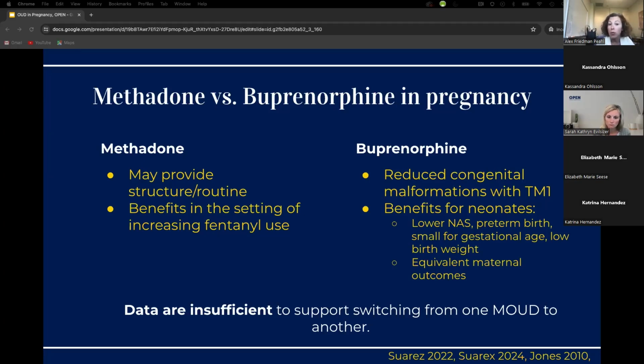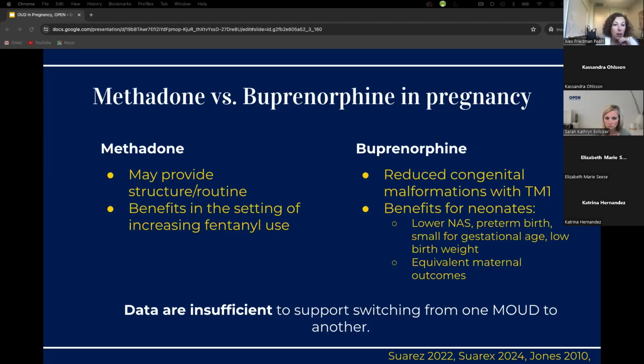Lower neonatal opioid withdrawal syndrome has been shown in two main studies. This includes the MOTHER trial, which was a double-blind, double-dummy, flexible dosing RCT of buprenorphine versus methadone. The study was international, included 131 participants, and found a lower rate of neonatal opioid withdrawal. Unfortunately, due to its size, the study was underpowered to detect other neonatal effects. Additionally, a large retrospective Medicaid-based claim study done by the same group that assessed for congenital malformations included 2.5 million pregnancies. And this study found not only lower rates of neonatal opioid withdrawal, but also preterm birth, small for gestational age, and low birth weight with equivalent maternal outcomes.